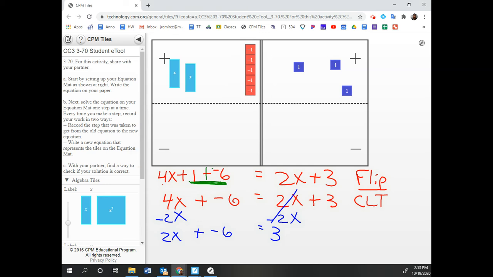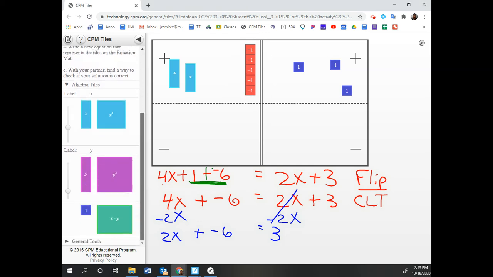And we said, hey, if we took some tiles away from both sides, because that keeps balance, the other thing we can do is add tiles to both sides. And so what I'm going to do is add pairs. How many? 5. So I add 5 to each side. See this? I'm going to add 5 here. Whatever I add to one side, I've got to add to the other side.